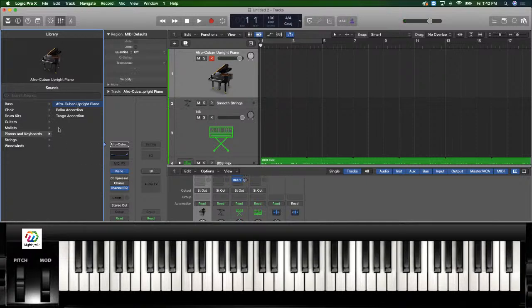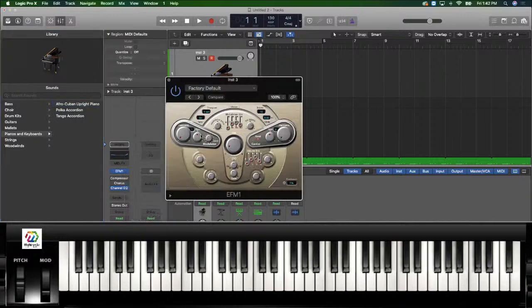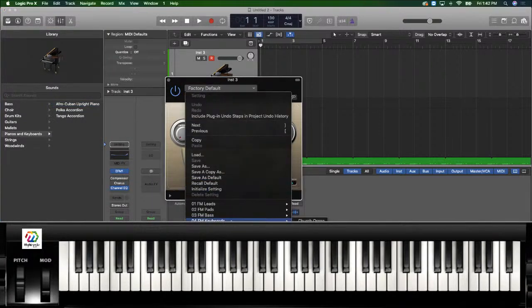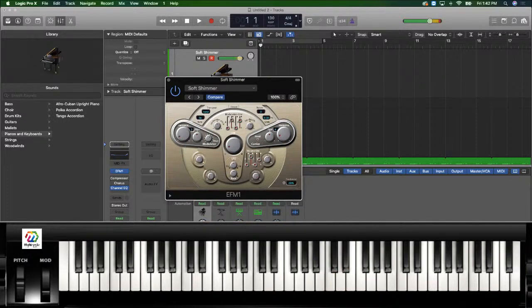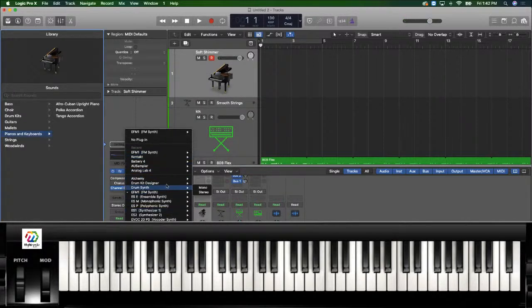Okay. All right. So again, you're not limited. Now, let me show you another thing too here. For those of you guys who don't know, you got all these other ways of finding these things. Say I go to EFM, whatever. I can come in here, and I can pick keyboards and find certain things that I like. Let's see how that sounds. Of course, you would have to tune it differently to get the taste that you want. You got all these in here, and you can find ways to work with it.